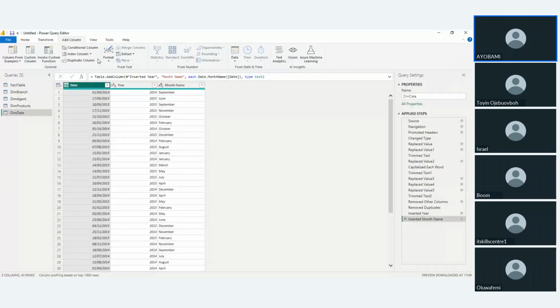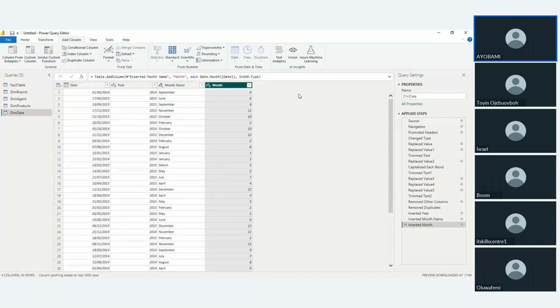Okay, one other thing that is always needful for us to do when we are extracting our months is to extract our month number. We need to extract our month number. That's very important for us. I would explain why we need to do that as we go on. You will see the need for that. So I say date, extract month, months. This will give me the number of the month. So I've extracted my month name, month sort.